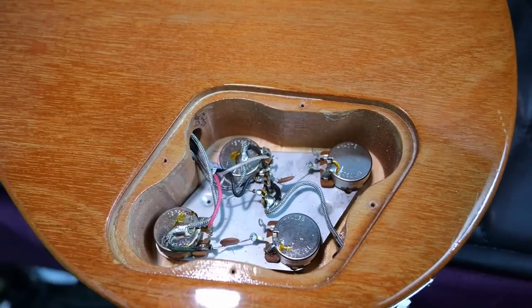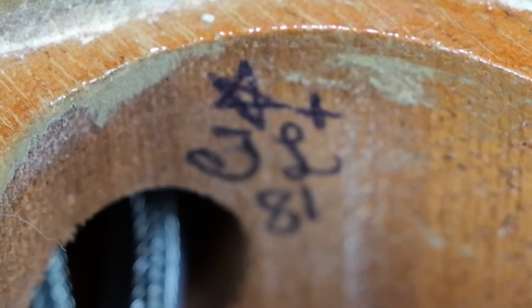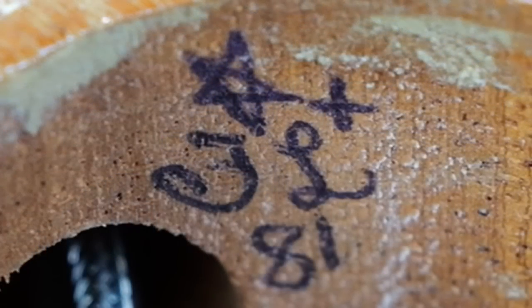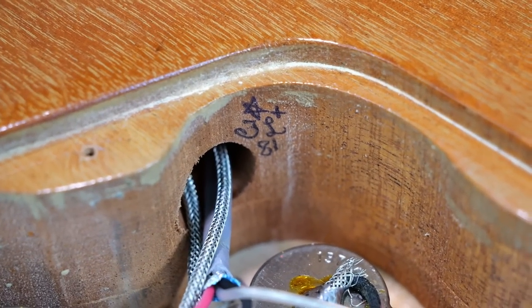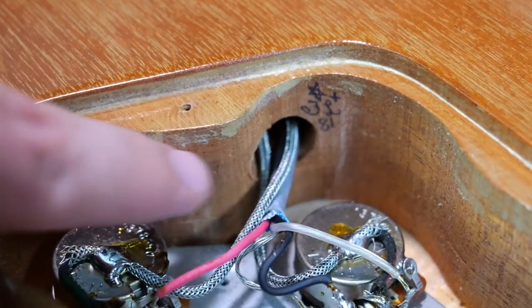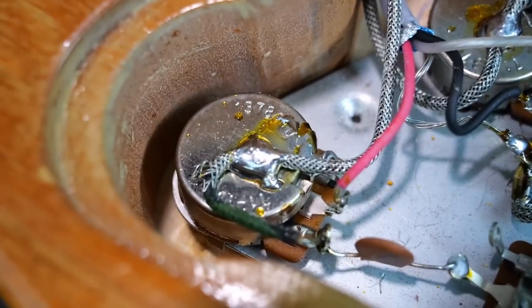But popping the control cavity up here made me smile. There it is. It's Randy's dad's signature, Floyd Leonard. So we got a star and a plus, which means it's an awesome top and it sounds great. Because Floyd was the guy who made sure all the guitars were working and did the sound test. But unfortunately, no Randy signature over here, so it's not a double take. But this one has definitely never been messed with from the factory.